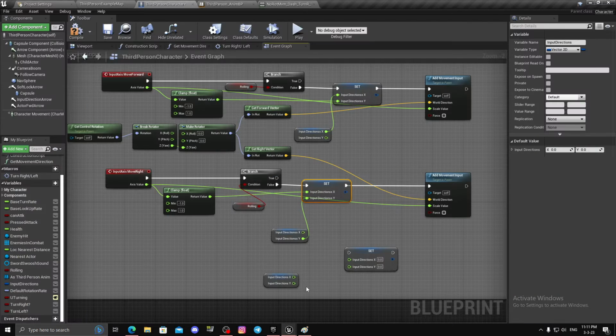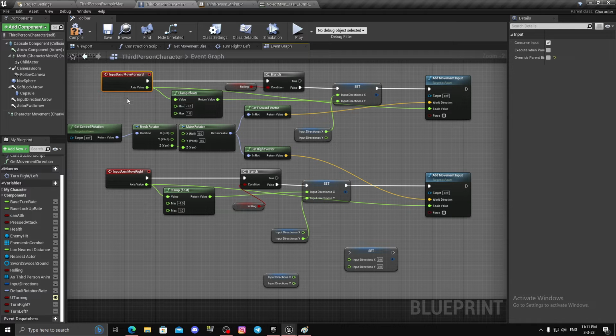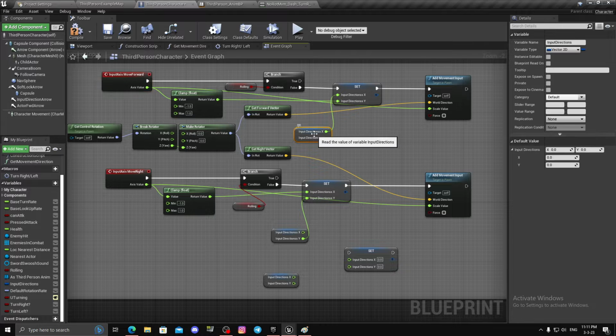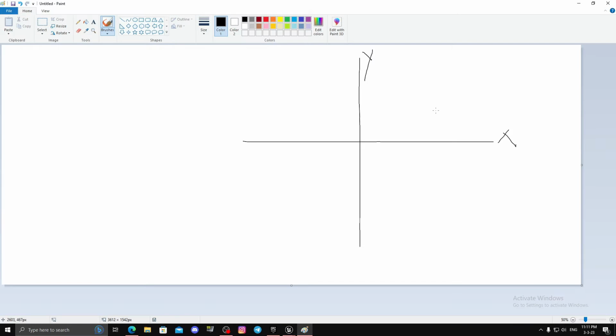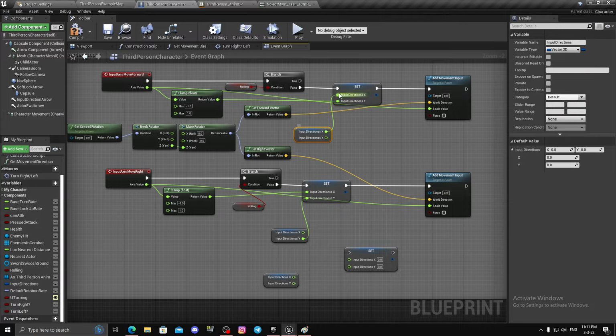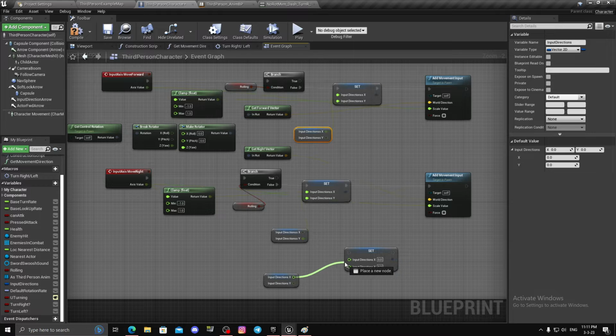For that, firstly connect it between your event starting thing and add movement input. Then for forward, we need to directly connect x here because our forward, as you see, is y. So our x will be the current x that we have, so we need to connect it like this.